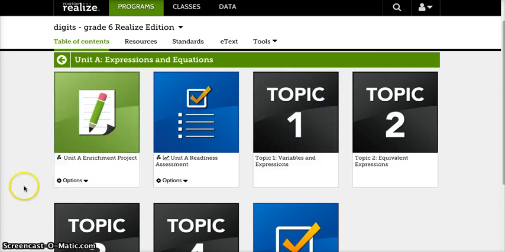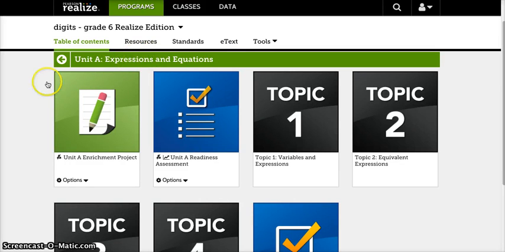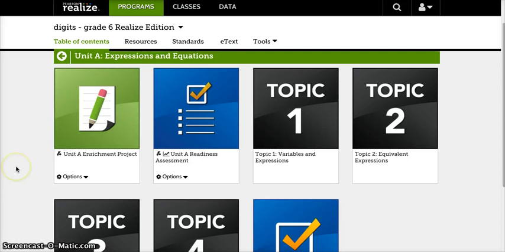Because Pearson has the units broken down into such concise ideas and concepts, we're going to do the 6 unit assessments each year. It's a lot fewer tests for students to worry about, so you can focus more on the learning and spend your time in math in the learning and practice environment.